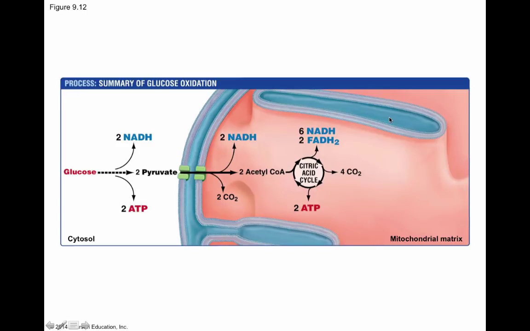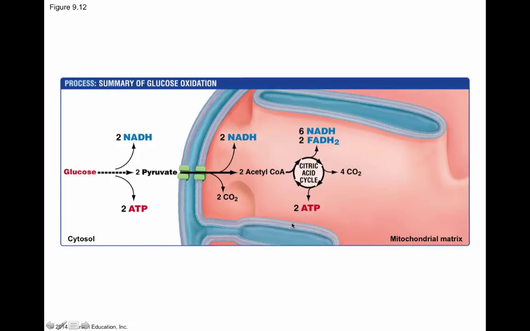All right, so here is what we have summarized or sort of looked at so far. We've got glucose broken into 2 pyruvates, then oxidized further to 2 acetyl-CoAs, and then finally completely oxidized here in the citric acid cycle. You can keep up with the carbons all along the way. As we do that, we do make some ATP by substrate level phosphorylation. One of those was actually a GTP.